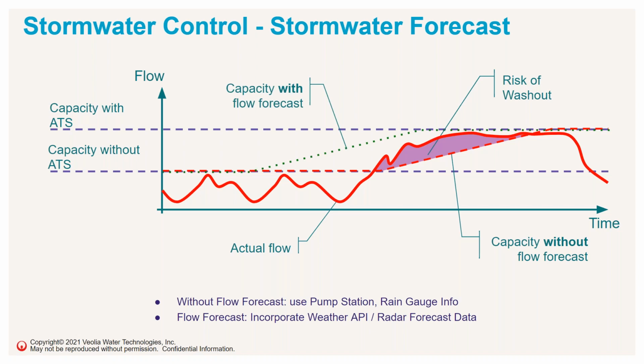With flow forecast, we move this one to the left because hours in advance, we know it's going to rain, there's going to be a lot of water coming in. Therefore, we can start pushing the sludge from the clarifier back to the biology, turning off the aeration, turning off the mixing, letting it settle nice and easy down there, and benefit from the additional sludge blanket in the existing clarifier.